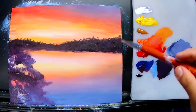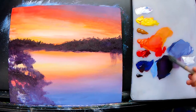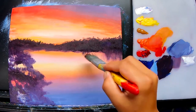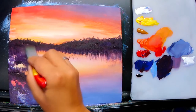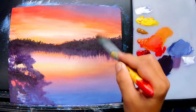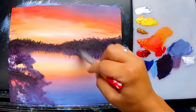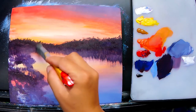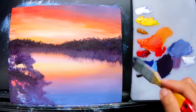And there, a little pull down here. With the number 1 inch flat brush, I'm going to use the same color. Just pull down a little here. At the far portion, it should be just a small amount, just control here. And there you are.